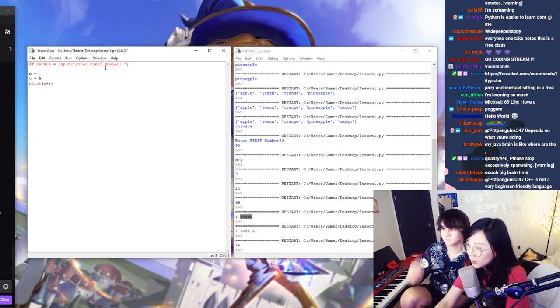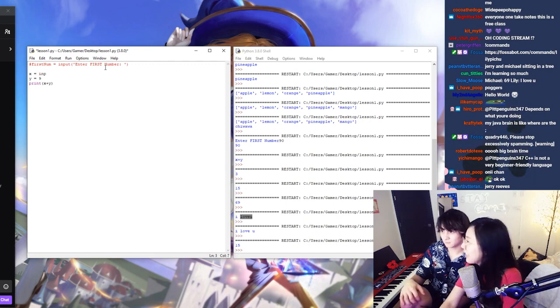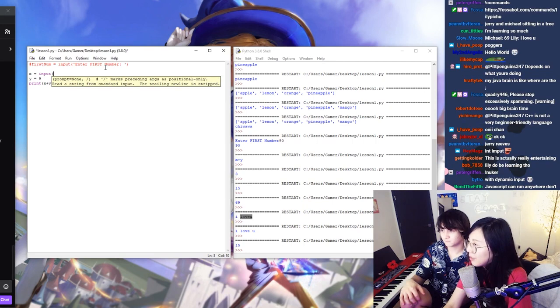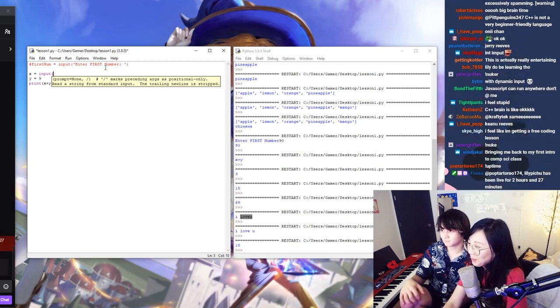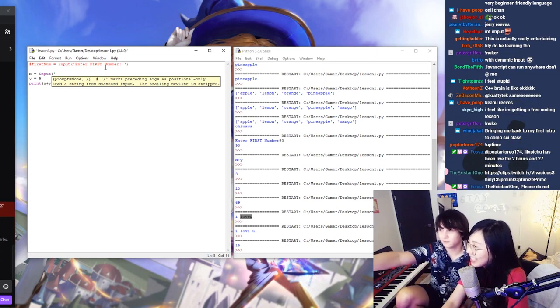X equals input. You can copy from up there.